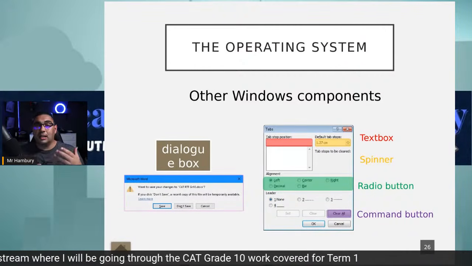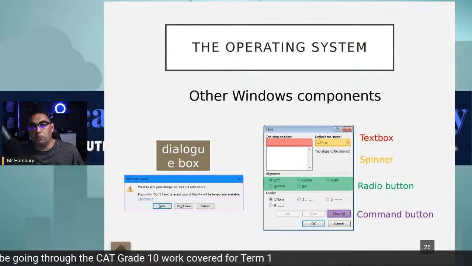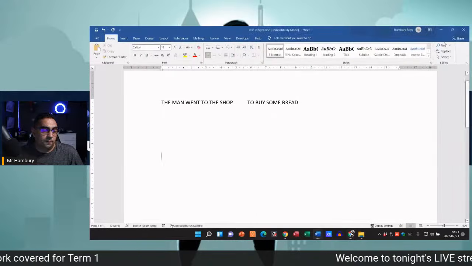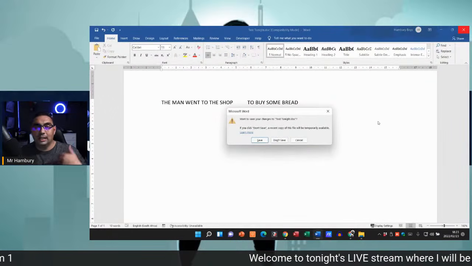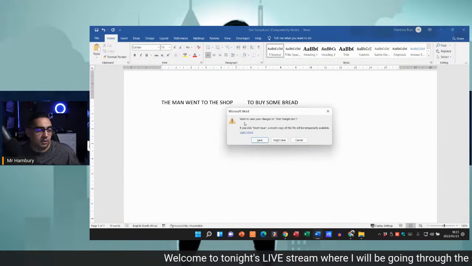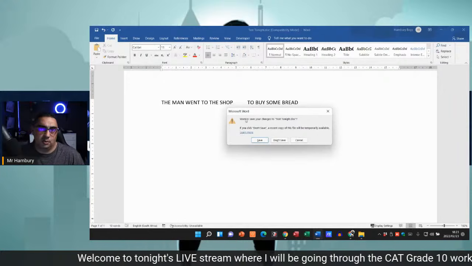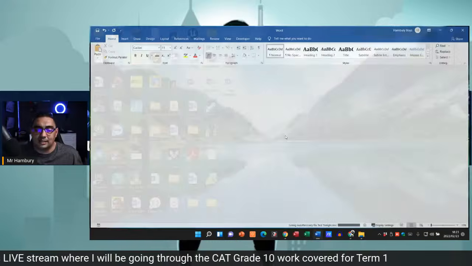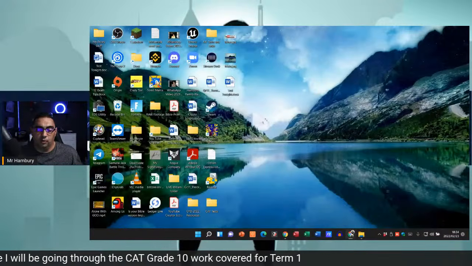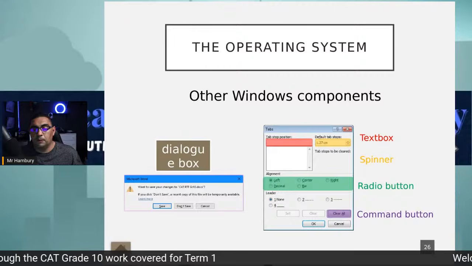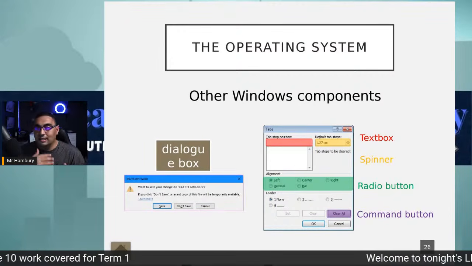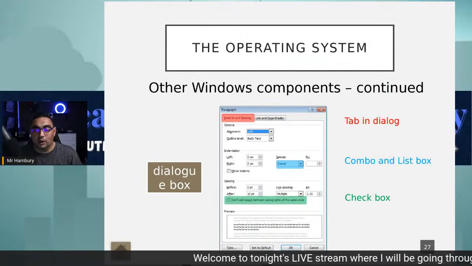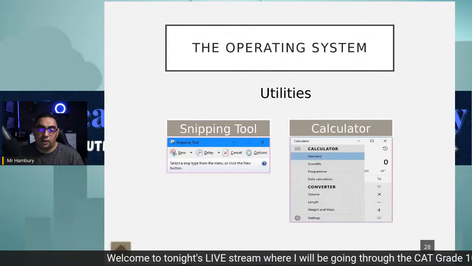A dialog box allows me to have a conversation with the computer. So if I go to Word and I want to close Word, what does it do? It speaks to me and says, listen, hey, Colin, what's happening? Do you want to save the changes you made? And I'm going to say, no, I don't want to save the changes. And then it doesn't save it and it's over. Okay, so that's what a dialog box does. It allows you to have a conversation with the computer to choose whichever options you want. They just show us a couple more of those.